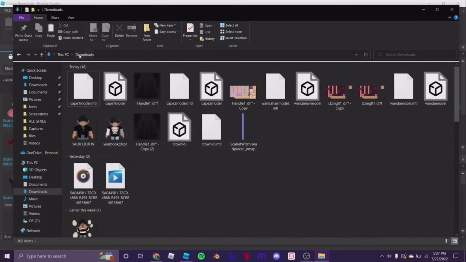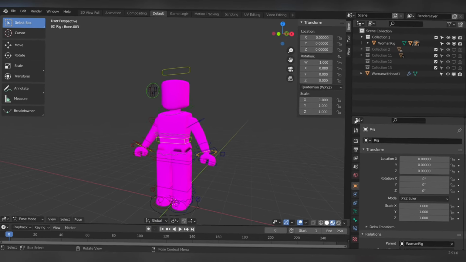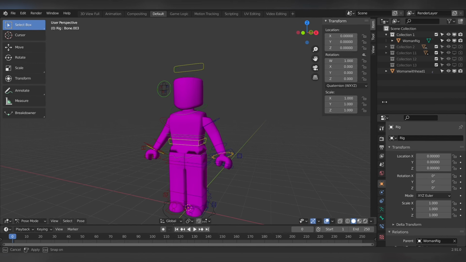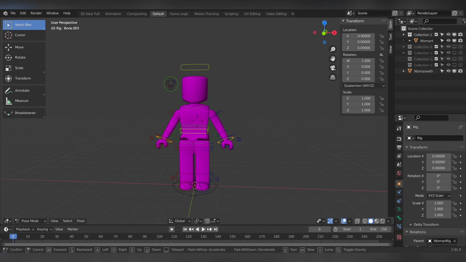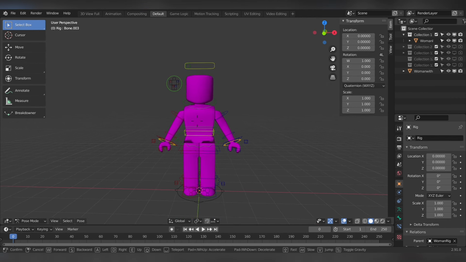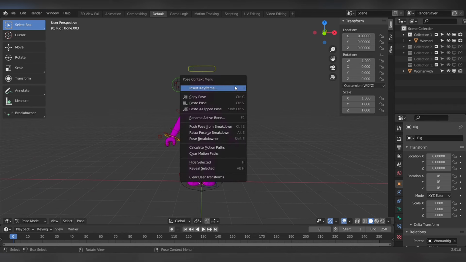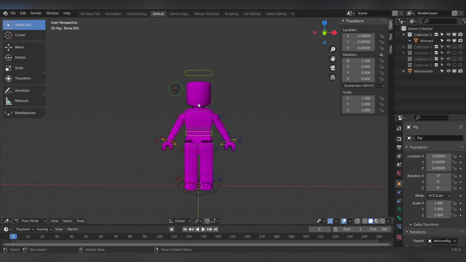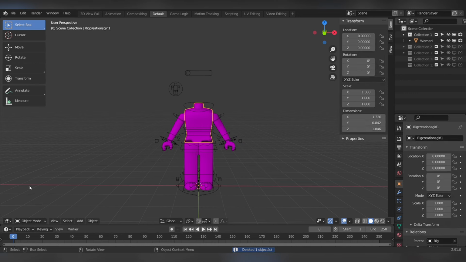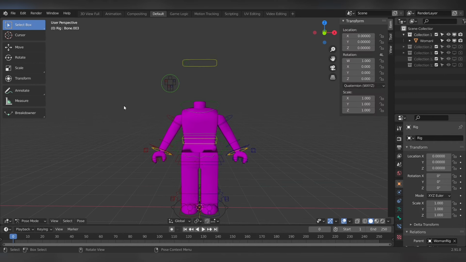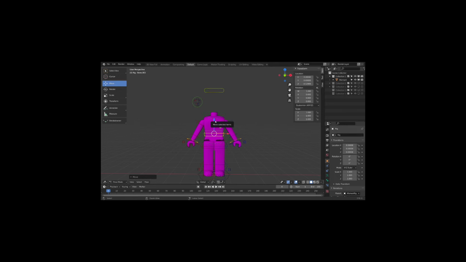Anyway, let's go to Blender now. Finally, this is where the real fun begins. Also, I'm so sorry for this little blurred background over here. I tried to make this full screen, but Blender is not full screen for some reason. So yeah. Anyway, first I'm gonna do the pose for the rig, because I really want to get that out of the way and not make it afterwards, because that's gonna ruin the fun.